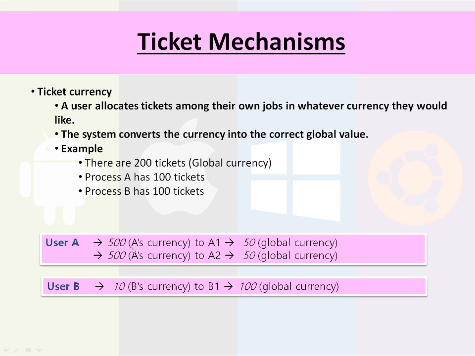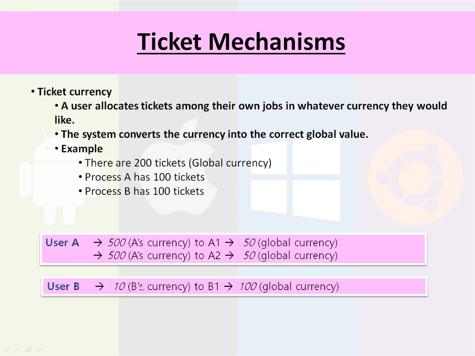Well, then we have to look at how the tickets are distributed by the user itself. If we add them together, we know there's 1,000. And what percentage of these tickets does each thread get? Well, we can see it's 50%, right? 500 over 1,000 is 50%, or 500 over 1,000 times 100 is 50%. So therefore, each thread has 50% of the tickets. So in global currency, each one should have 50% of the tickets allocated to that process. Half of the tickets of 100 is 50, so each one gets 50.